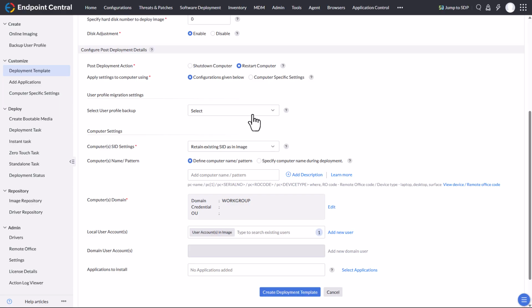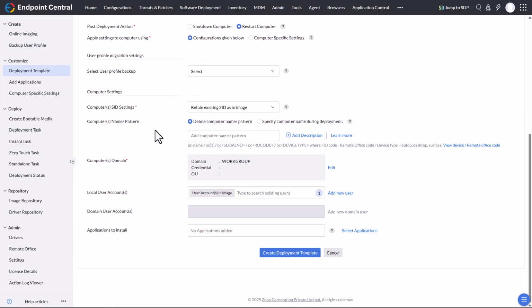A user profile backup. I haven't created any user profile backup. You could do so with backup user profile up in the left here, and then select one of those backup profiles. Computer SID settings. Retain existing SID as an image. No, better not, generate a new SID.